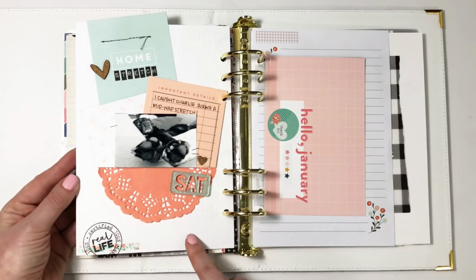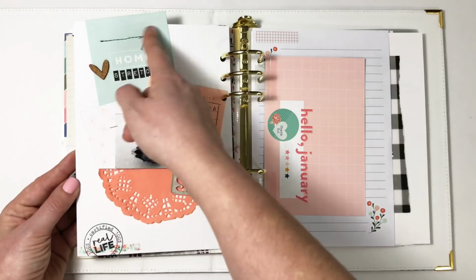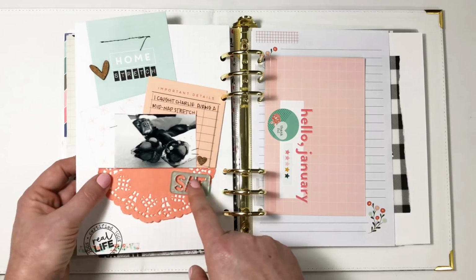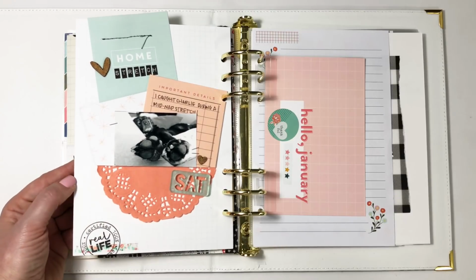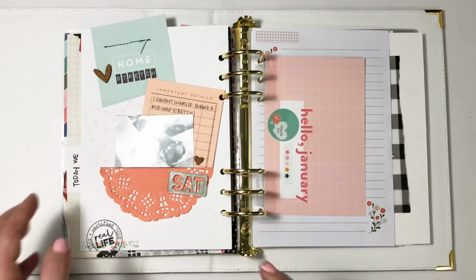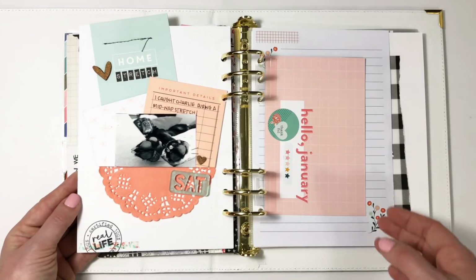This side here I posted on Instagram, so hopefully you caught it. But I did a couple of other fun things. Was more sewing, which is great, and then I just kind of layered and then trimmed the bottom here so that it kind of looked like it was all resting with this doily underneath. And it was just really fun to layer, and I've had a lot of fun with this, by the way, if you can't tell.